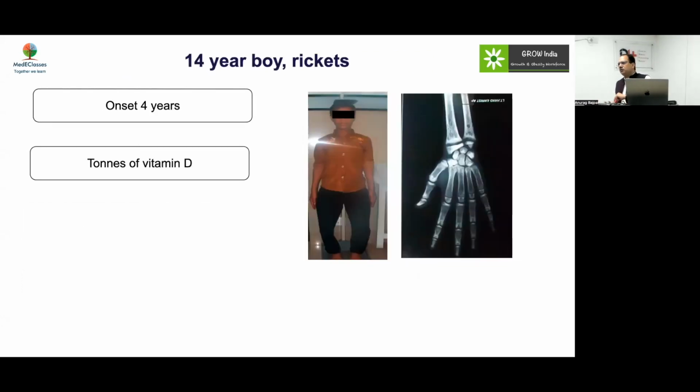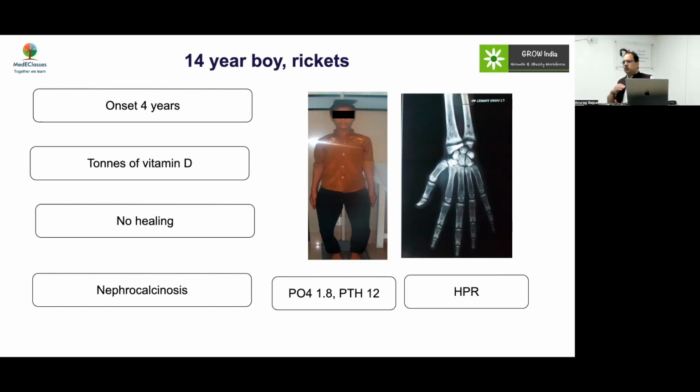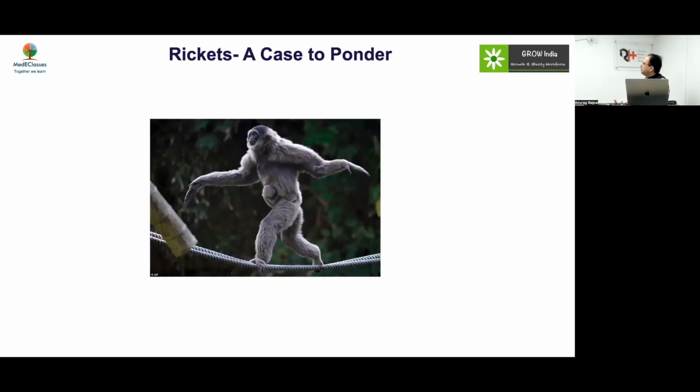On the contrary, we have this 14-year-old boy who presented with rickets with very early onset, from around 3 to 4 years. We can see significant lower limb abnormalities, and he has received huge amounts of vitamin D. There was no response as far as the radiological picture was concerned. There was no line of healing. Despite that, vitamin D was continuously given, which unfortunately resulted in nephrocalcinosis. This is a prototype case of refractory rickets, in which it was found to be hypophosphatemic rickets. So we have the 2 extreme scenarios: one where we are unnecessarily messing up a case, and here where we are also messing up a case.